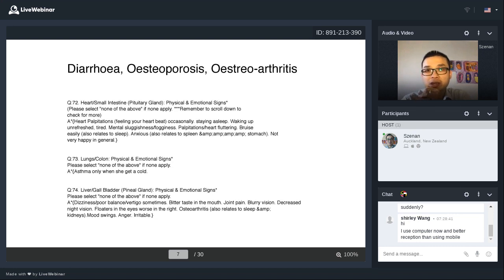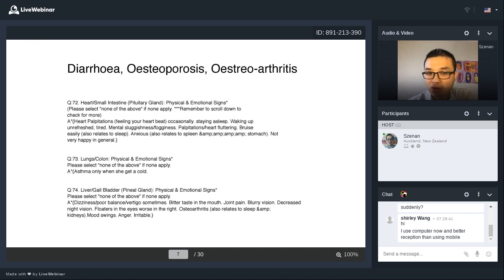Then we can review it before they come in. You see, we know what's going on already. If we have time, we quickly preview it before they come into the office. Heart palpitation. You see, now we know. And guess what? When patients fill in those forms, they know what they suffer from according to Chinese medicine. Heart palpitation. She also has trouble staying asleep.